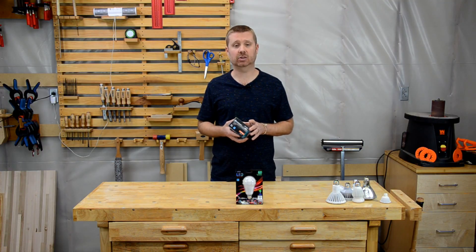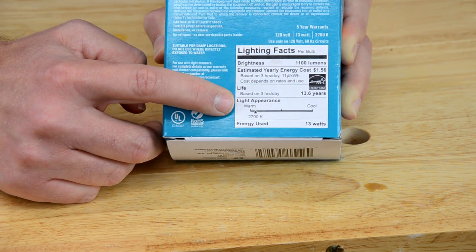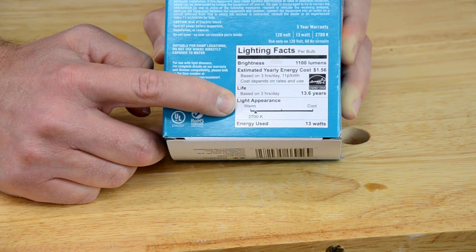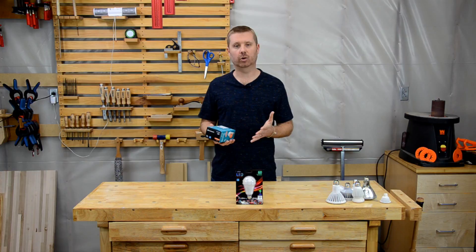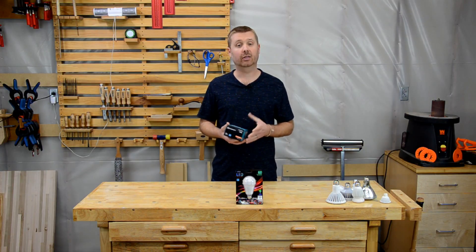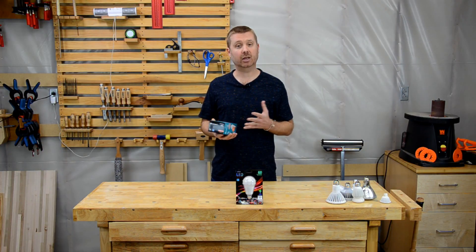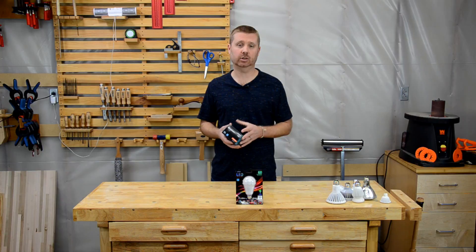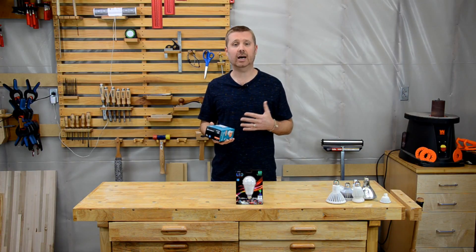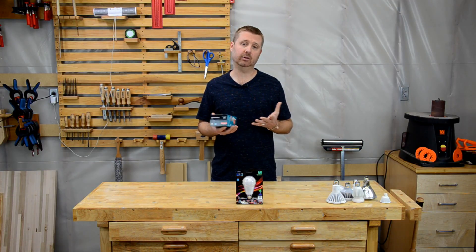Personally, I don't buy any lights that have a CRI under 90. Lastly and most importantly in my opinion is the color temperature. On this label it's noted as light appearance. This is a four-digit number followed by K — Kelvin, which is a unit of measure of color temperature. The lower the number, the more warm or orange the light will appear; the higher the number, the more cool or blue. My recommendation is that bedrooms and bathrooms should get 2700 to 3000K, kitchens and utility rooms I aim for 4000 to 4500, and in my garage and workshop I go for 5000 or even higher.